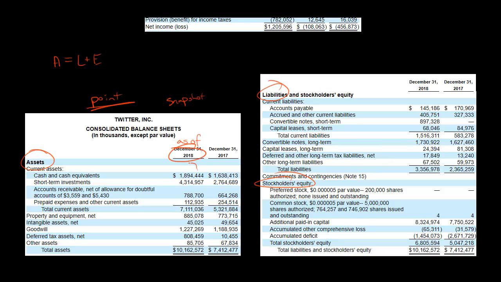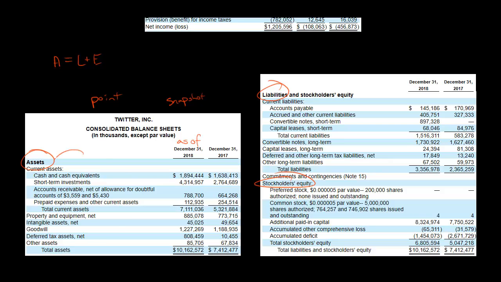This date right here, how much cash do we have? Whereas the income statement was telling you the revenues and expenses over the period, over the course of 2018. Now, well, assets, liabilities, and equity. Remember, assets are things that the company owns or controls that provide future economic benefit. So we've got cash, we've got investments, accounts receivable, that's money due to the company, and we're going to have it broken out into our current assets, and then our non-current assets, things like property, plant, and equipment, and so forth.